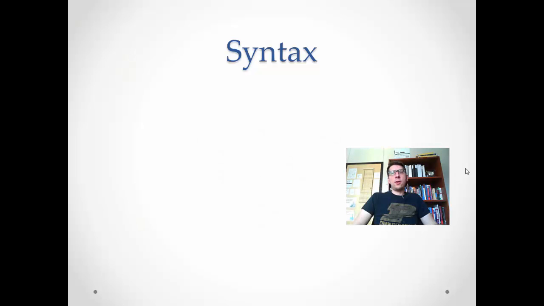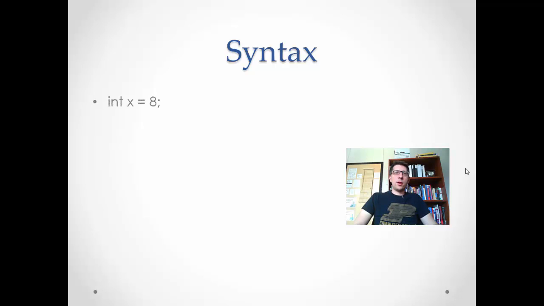The first thing we need to mention is the idea of syntax. The syntax for an assignment statement is very specific. Syntax just means rules in programming, and every language has its own set of rules for how a statement should look. One thing that you already know is that you need to end your statements with semicolons, and that's how the compiler knows that you're done with one set of instructions.